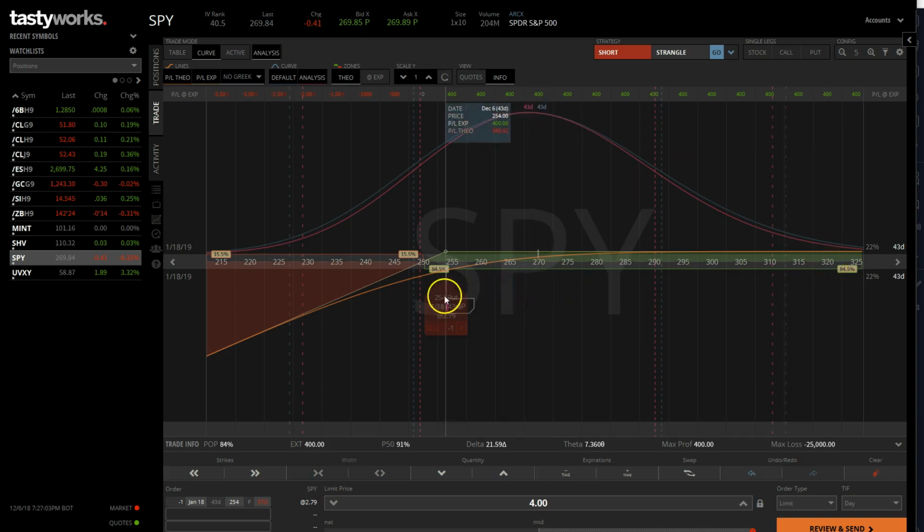So that's my cap in terms of what I make. And if it goes down, when it goes to 250, then I start losing money. You see that I start losing 200, 300, or 500, and so on. So if you continue to go down, then I can lose a lot of money. There are other things that you can do to mitigate that, but that's for another day. But let's visualize this again now in the chart.